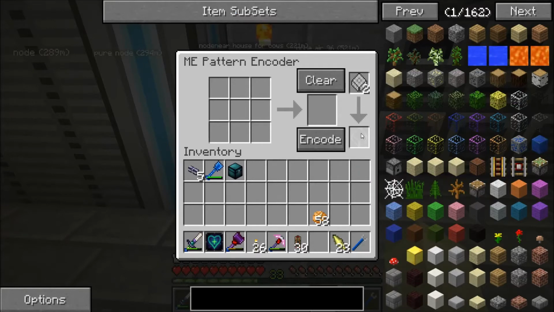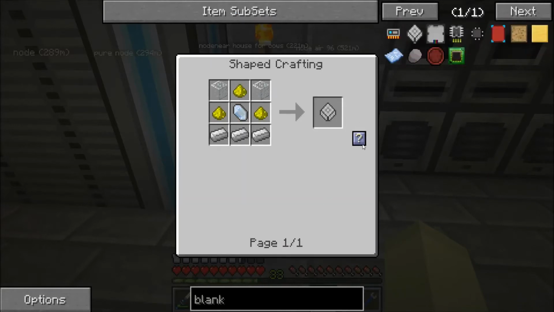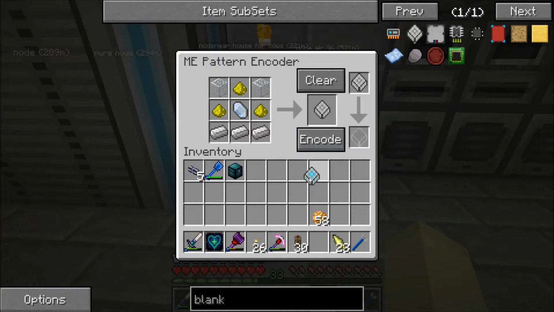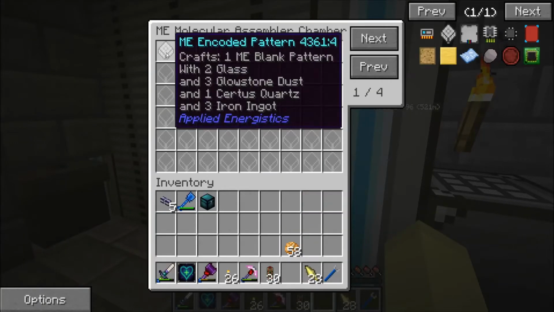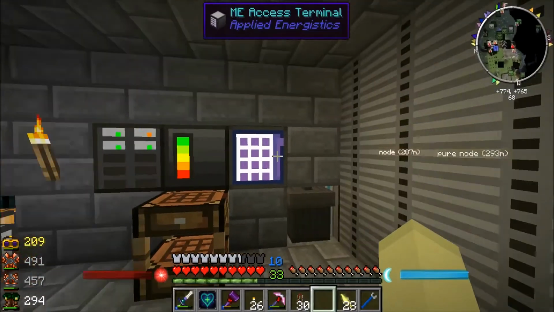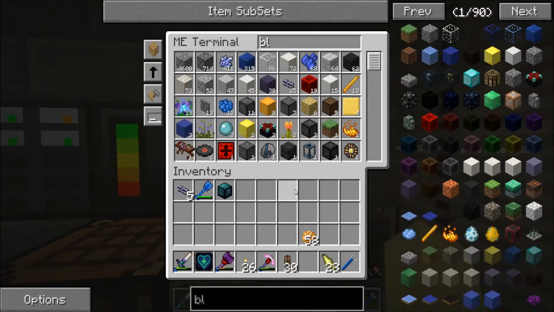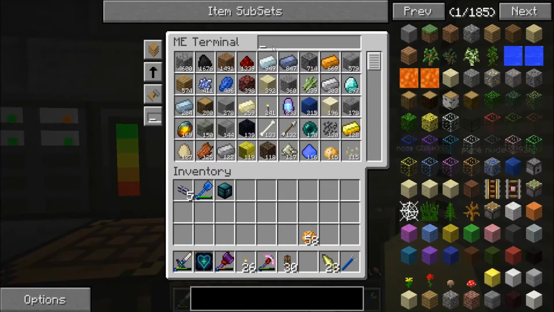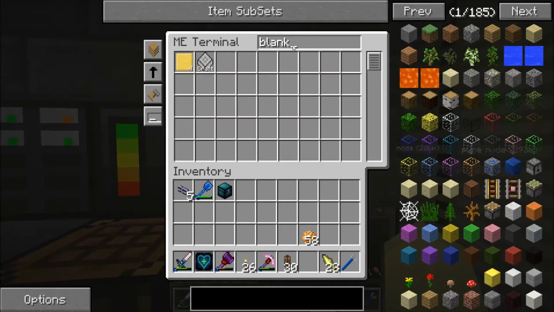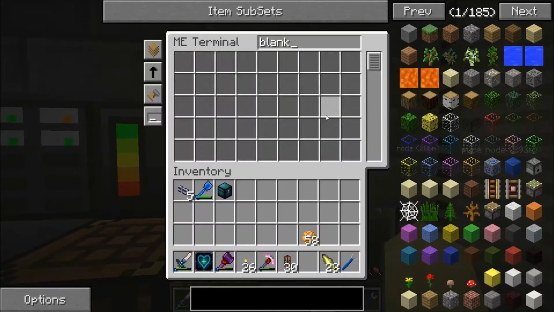I'm going to put my blank patterns up here. But all I want to do is tell it how to craft blank patterns. Like so. Now, if I put this in here, my machines will now know how to create a blank pattern. So if I go over here and turn off NEI, type in blank pattern, it gives me the opportunity to craft it, and how many and whatnot.